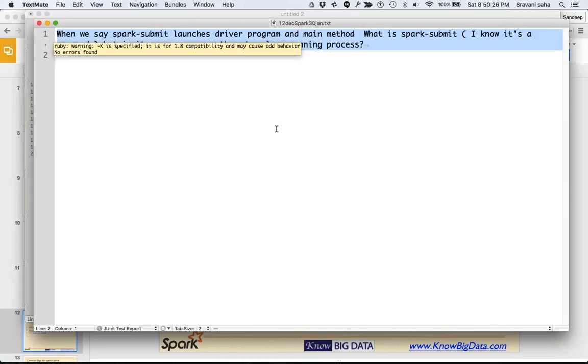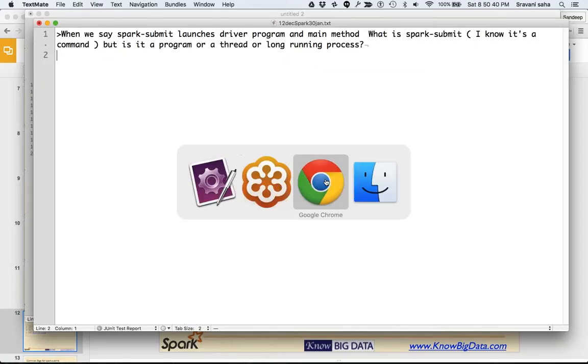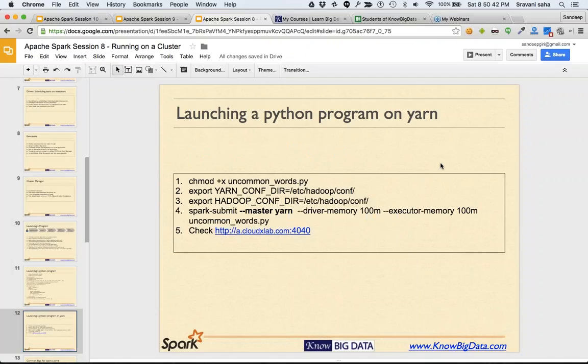The question from Arpan is, when we say Spark Submit launches the driver program and main method, what is Spark Submit? I know it is a command, but is it a program or a thread or a long running process? It is basically not a long running process. It's something that submits the job and exits.